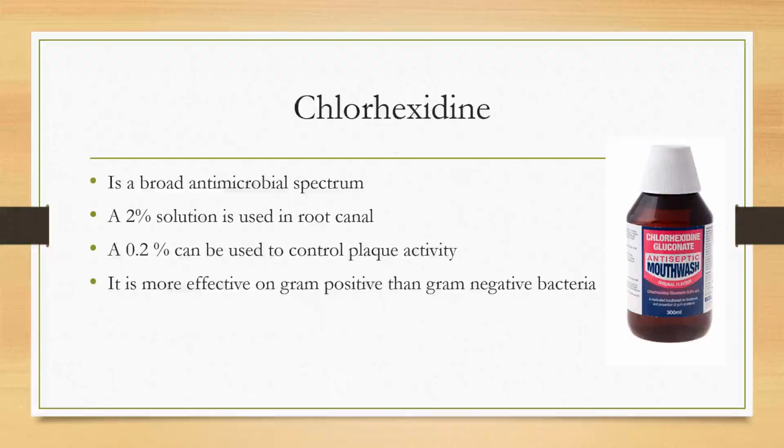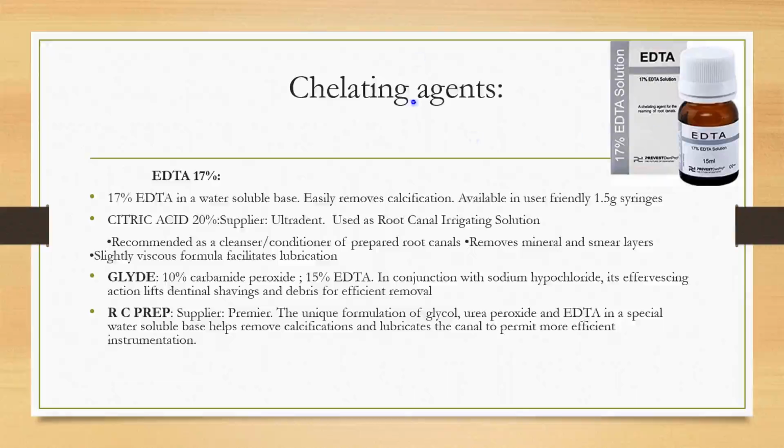So now we move on to chelating agents. For chelating agents, we have EDTA, the 17% and also the 15%. The 17% is a water-soluble base. It easily removes calcification. During root canal treatment, the canals might be calcified and hard to manipulate, so we need to use EDTA. It's actually user-friendly.